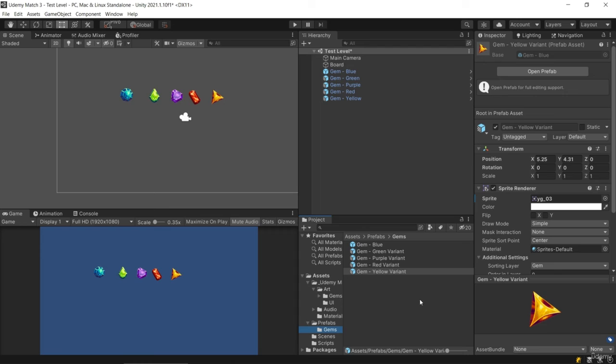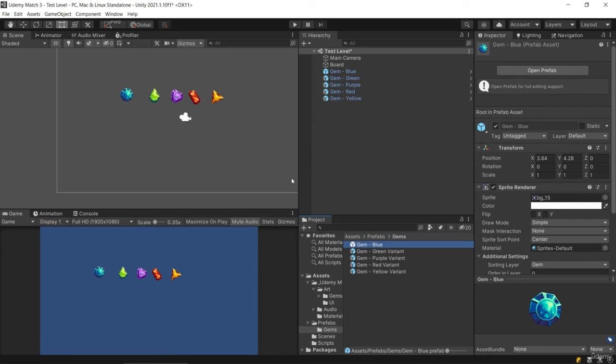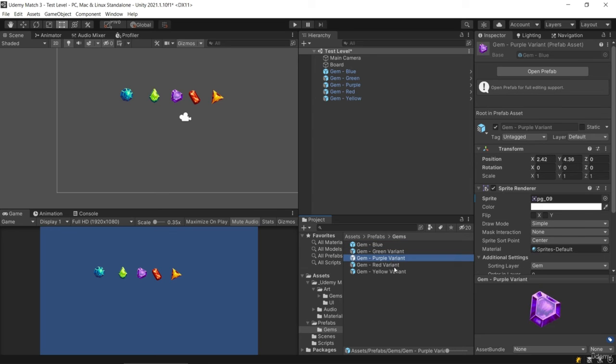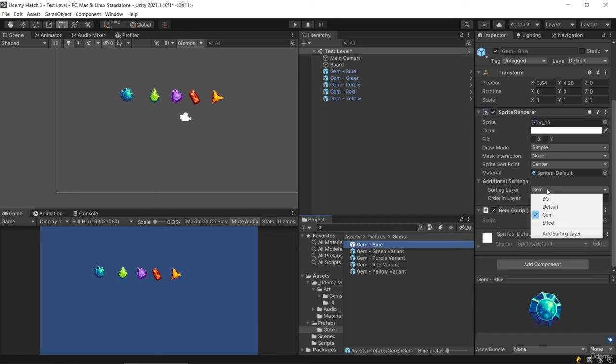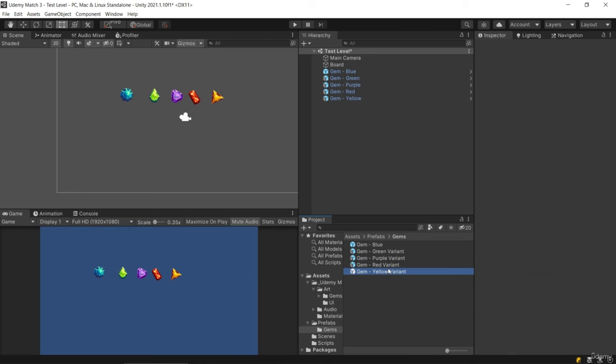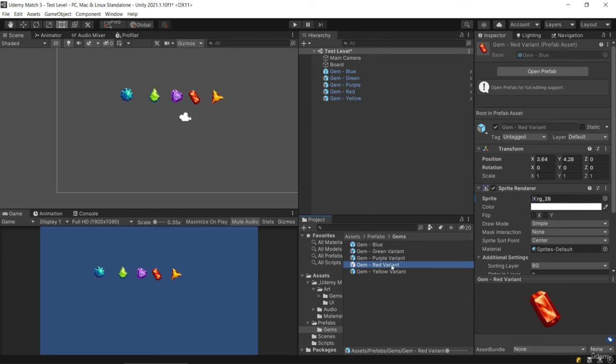And what this means is, much like when you saw that you could drag a bunch of prefabs into a scene and make a change to the original prefab and it will apply to the others, the same thing is true with variants. So for example, if I go to my original one, my blue here, I could change the sorting layer of this to be background, and now that would carry over to all the other variants.